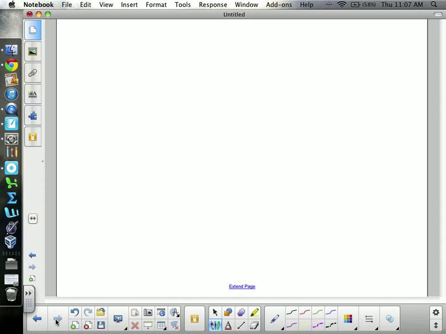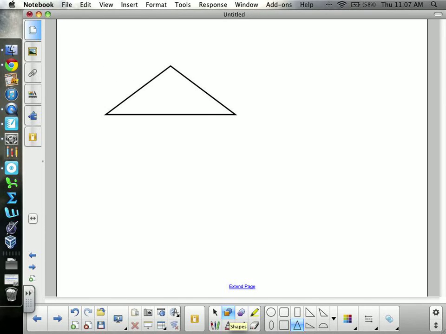Number 17, another isosceles triangle, a little shorter and wider this time. Very similar situation. Is X going to be 34 also? No. This angle is going to be the second 34. That's 68, so that leaves me how many degrees for the vertex? 112. Remember, the vertex can be any measure up to 180. The base angles have to be less than 90.